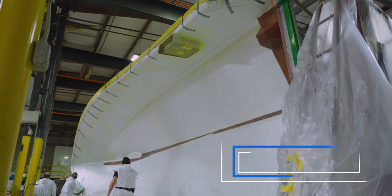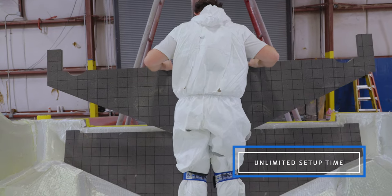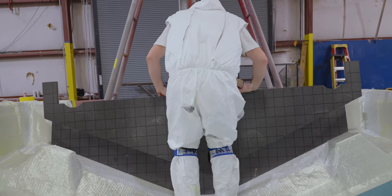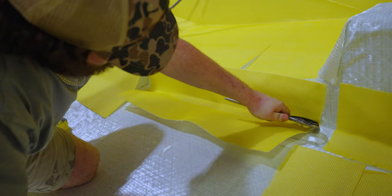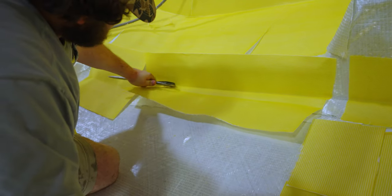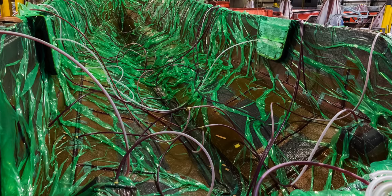Second advantage is unlimited setup time. The team is not racing against the clock to get everything rolled out before the part cures. Keep in mind that this is really only significant in larger parts, like our Open 352. Smaller parts can be completed with plenty of time for curing. Infusion is overall a cleaner process than traditional open molding techniques. This minimizes styrene emissions as the parts cure under the bag, and makes for a better working environment.